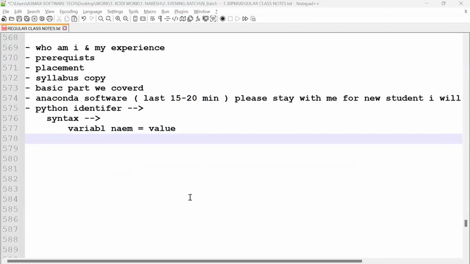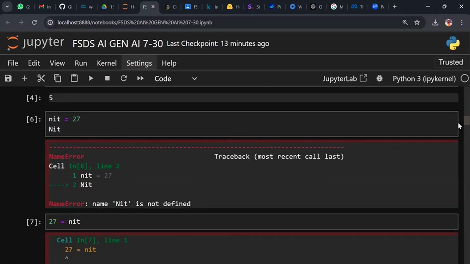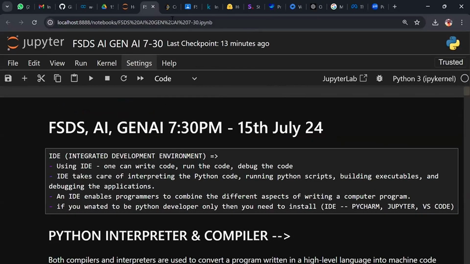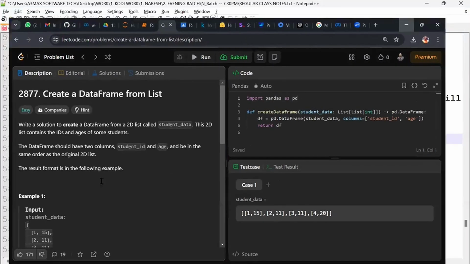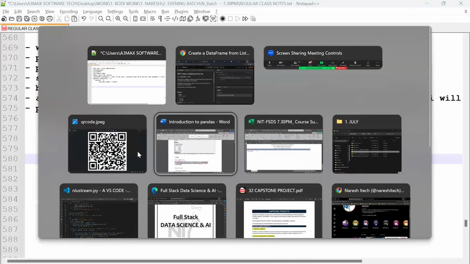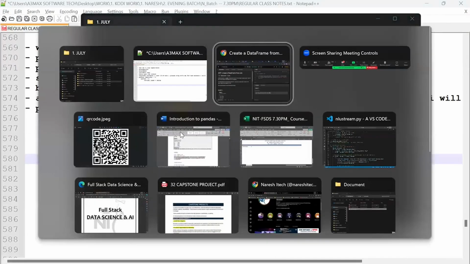Very good. So here, do you see, guys, LeetCode? Before I introduce it, have you heard about LeetCode? Yeah, it is case sensitive. This LeetCode is very powerful.